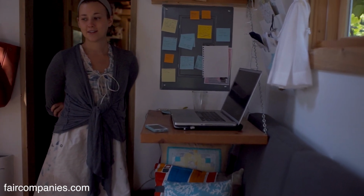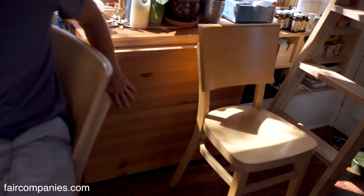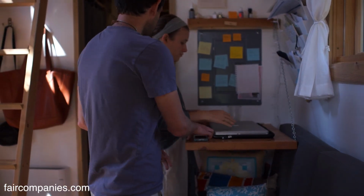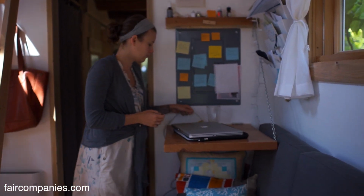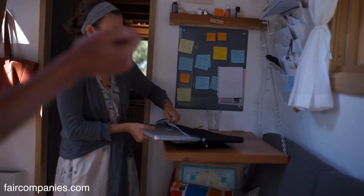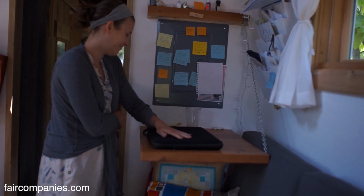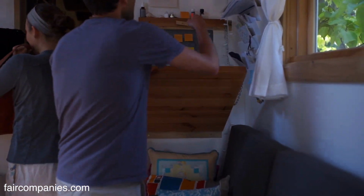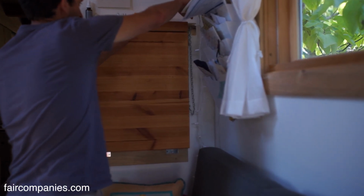And we also have this table, which we usually don't work on. This is more for like eating dinner, but this folds up. So we have plenty of adjustable table space. This is our daily dance. It's like, babe, can you take your computer off? Because I really want to sit here to watch the TV on the computer, so then we got to do the shuffle and fold it up. And she's always like, oh man. Another compromise. So this just folds up really easily. It has this cute little latch.